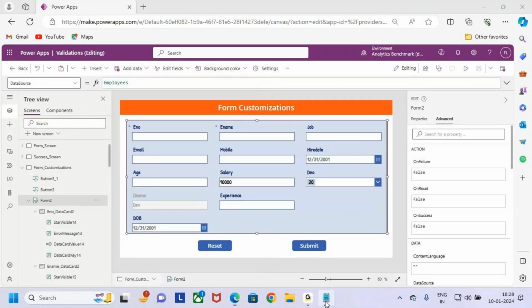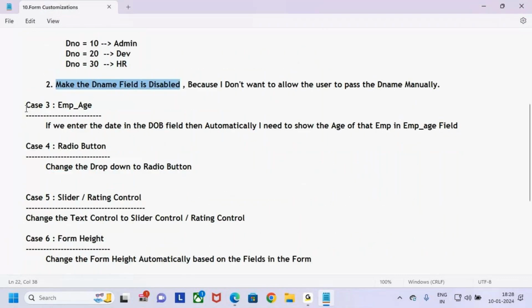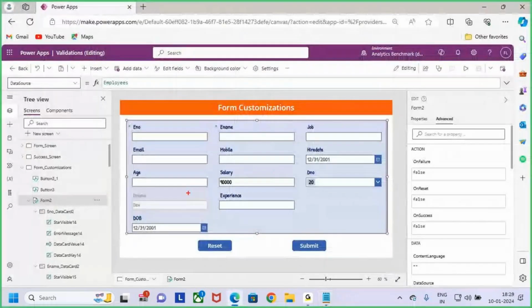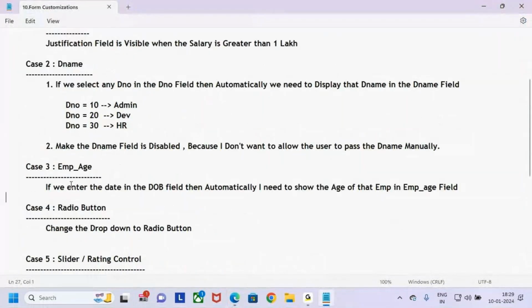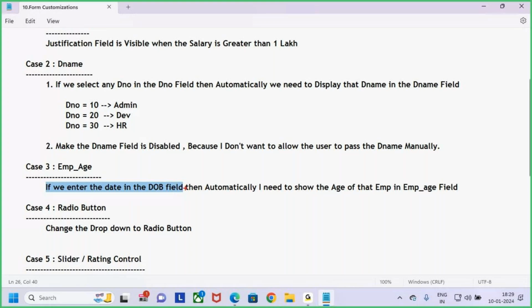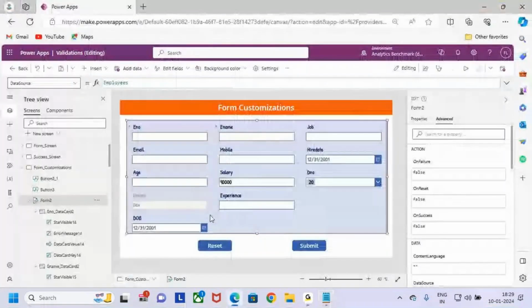Next, I want to perform some customizations on the employee age. Now see, there is one column here, the employee age column. What's my requirement here? Try to understand. There is one field called date of birth.